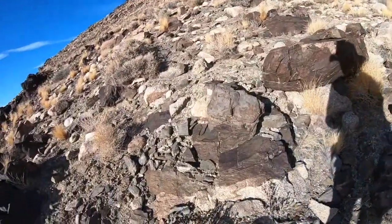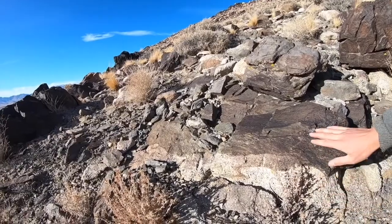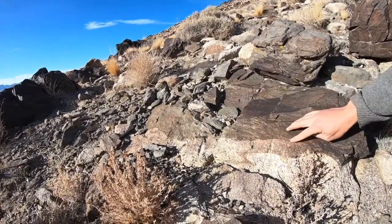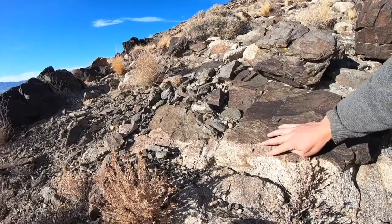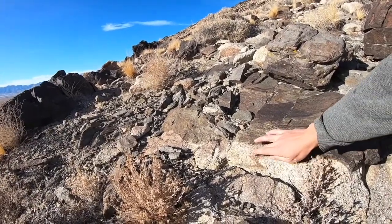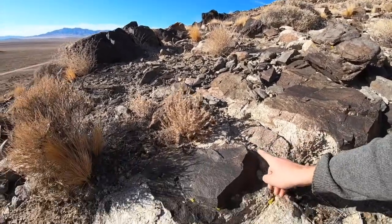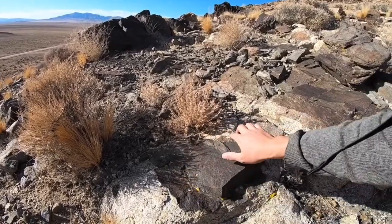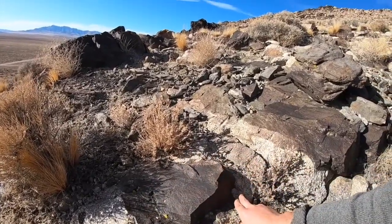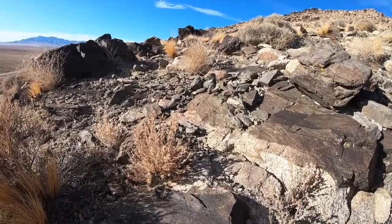So here's a place where we can put our finger on the contact. Granite of Juniper Pass, metamorphic rocks, nice sharp contacts, maybe a little bit of melting or mingling or something going on here because there's this weird streak coming off of it. Complicated xenoliths and things like that. Here you can see a little xenolith that's surrounded, at least it's surrounded by granite on the bottom. Probably it was around the top too.